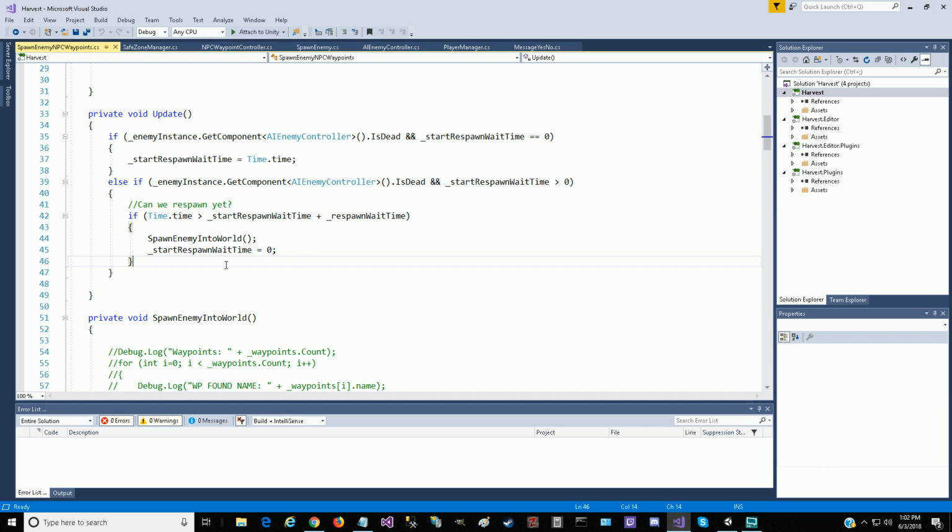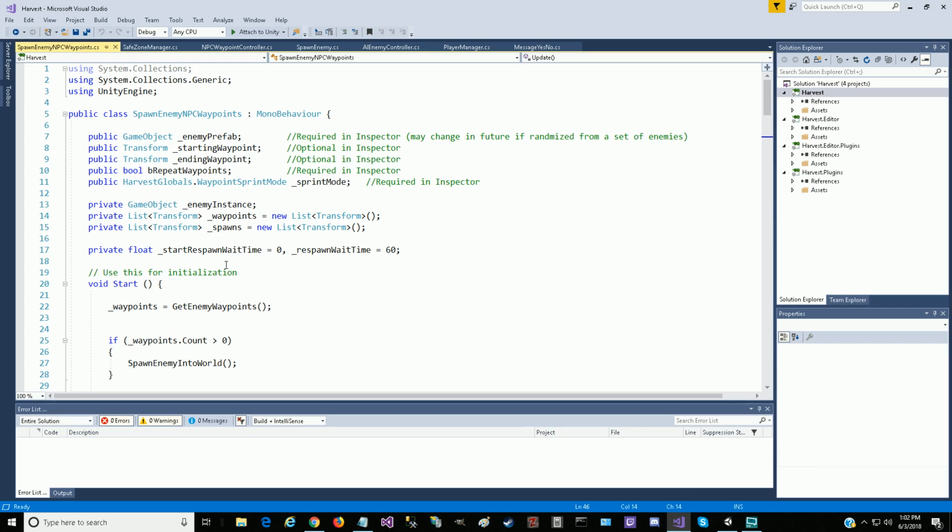Alright, so let's take a look at what we have here. This is all similar to what we had before. But I made a note here. I just commented the stuff that's kind of required in a way. Repeat waypoints, I mean, technically it's optional to check that or not. When I say required, it's required that you look at it and decide which way you want it.